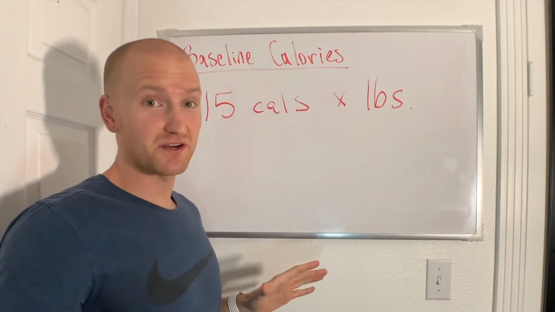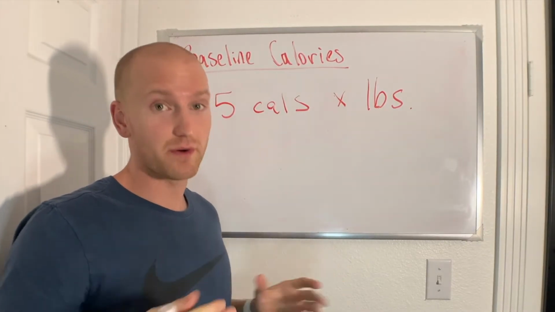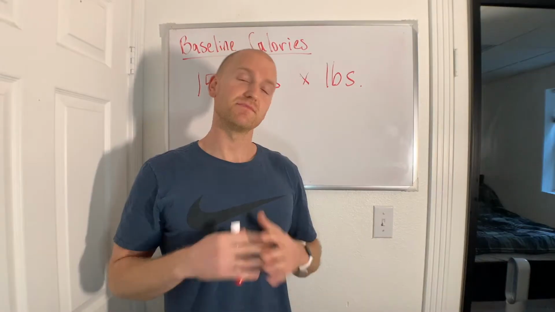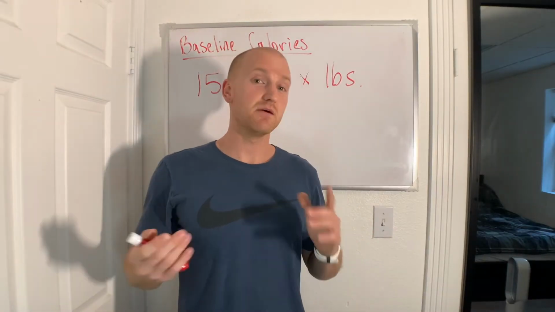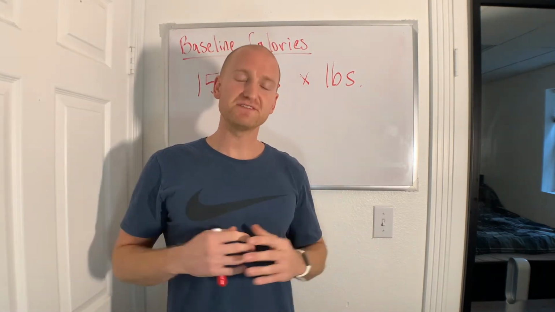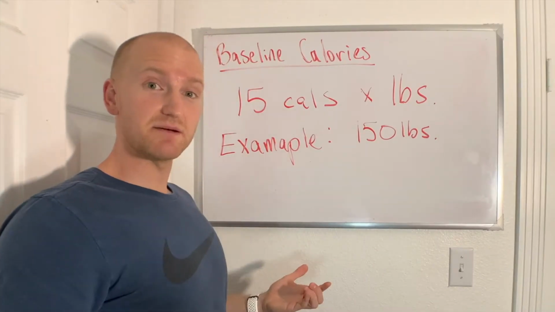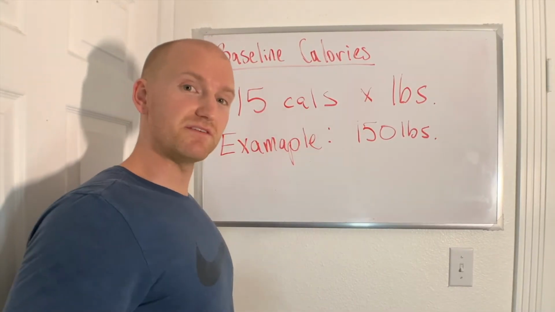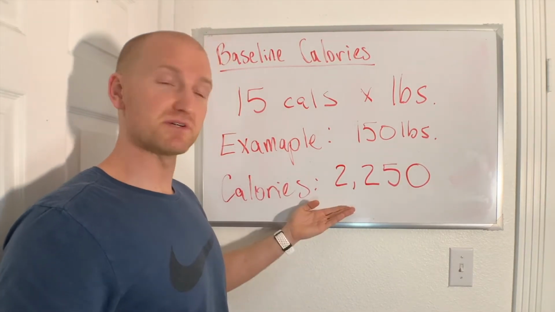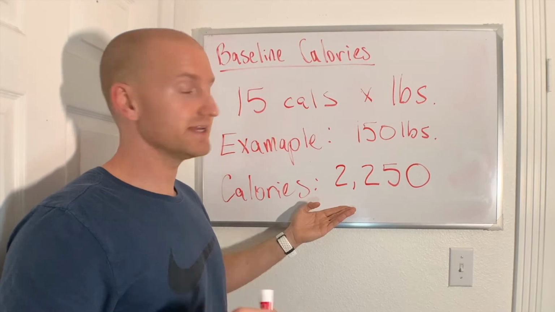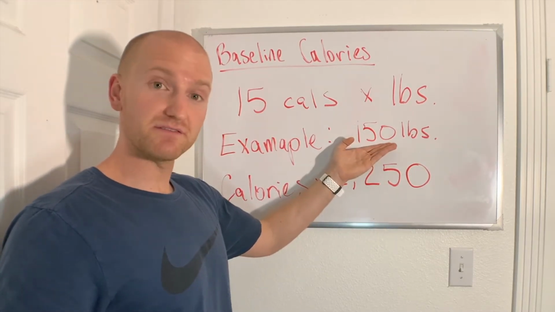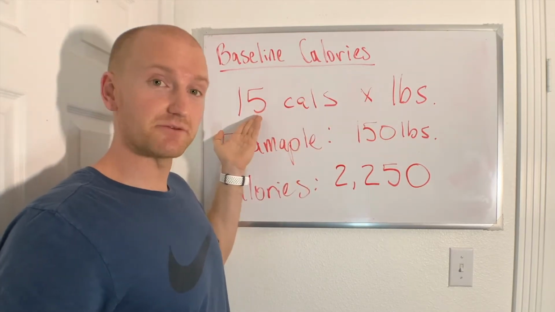All right, so when first starting out, we're going to have to find your baseline calories or your maintenance calories. A good rule of thumb is 15 calories per pound of body weight. Now this changes every day based on the person, based on age, based on activity level. So it is a moving target that you can't always hit, but 15 calories is a good approximation. So in this example, this 150-pound person would need 15 calories per pound. So the maintenance calories or baseline calories this person would need to maintain their weight every single day is approximately 2,250 calories. We got that from taking 150 times 15 calories per pound of body weight.